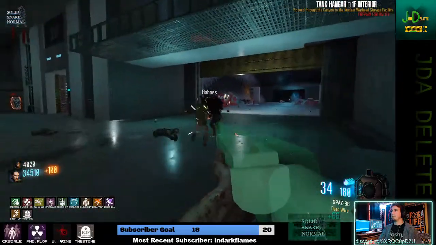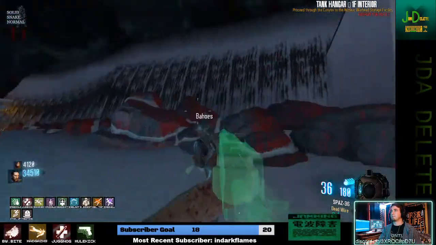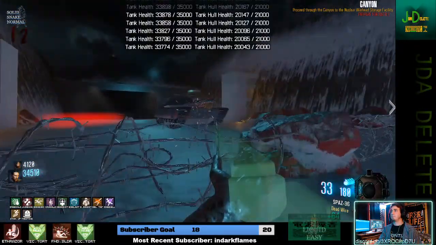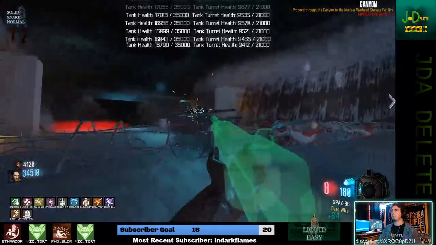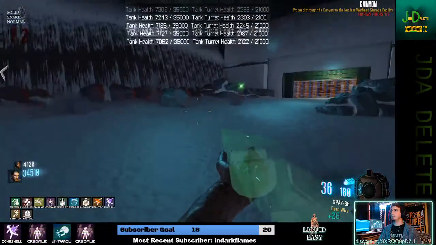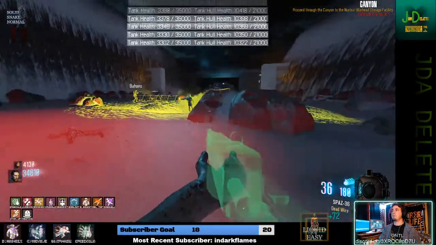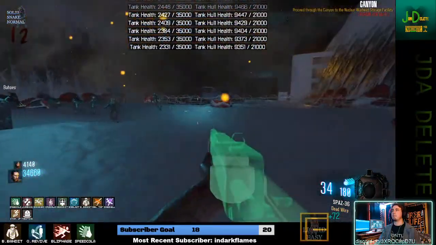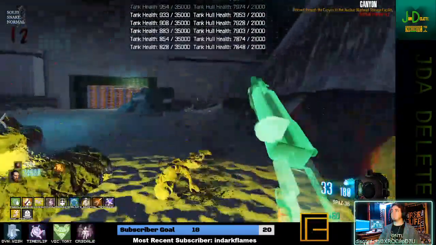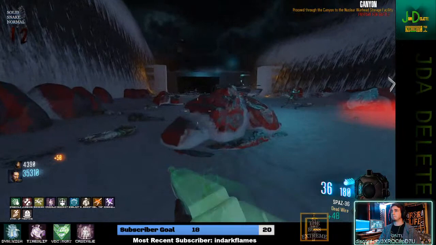Well, if the tank goes backwards, it's up to you. What do you mean goes backwards? If the tank goes backwards and gets out of the shotgun range, it's up to you. Oh, he went forward. It's an easy shotgun. Oh shit! He has like 5 more shots left. He's almost dead.